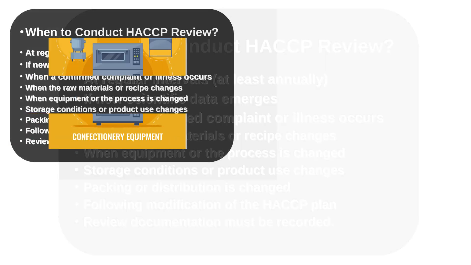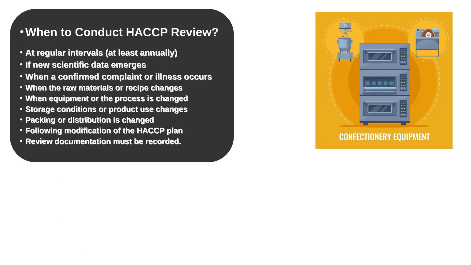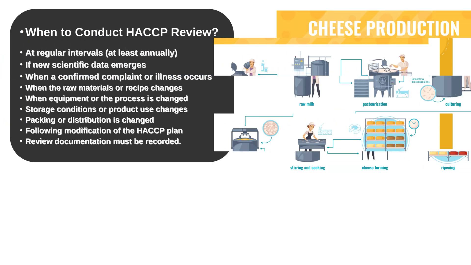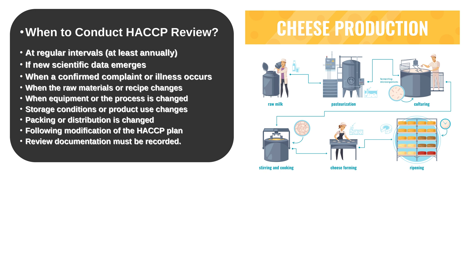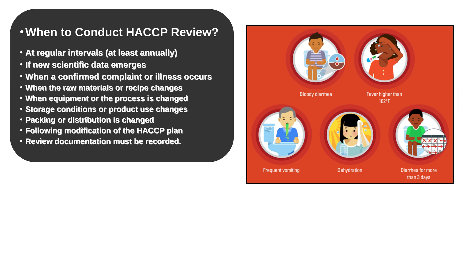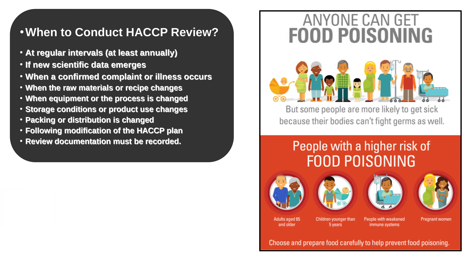Another reason for a review is if new equipment has been introduced in the plant — that requires a review. If the process has changed in any way, that also needs a review. If there was a confirmed case of food poisoning from our food, then the HACCP has failed and we need to review it and introduce corrective actions accordingly. Also, if there is a change in our customer base or their risk factor — for example, if the company starts catering to pregnant women or young children who are in the risk group — we need to review our HACCP as well.